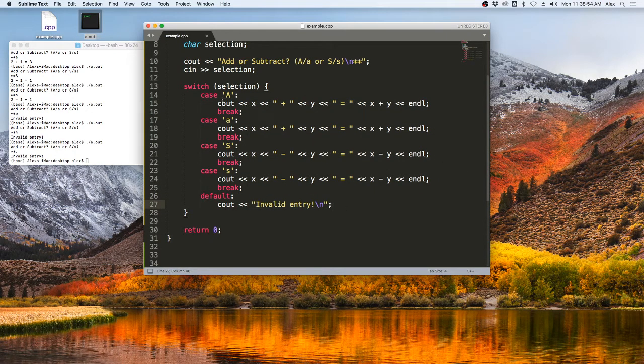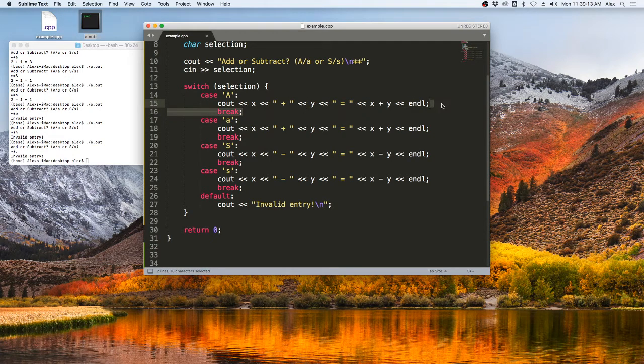So we can clean this up a little bit because, as I said, if we don't put in this break, then whatever you have in here will execute, and then it will just continue on to the next case. So let's see that in action.